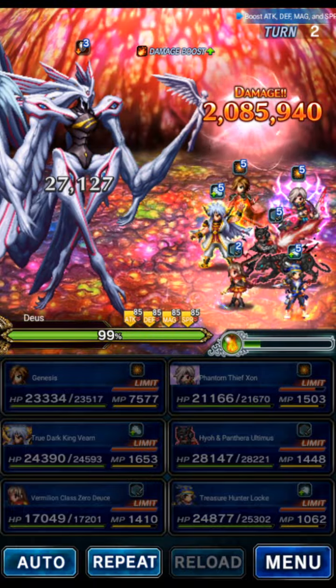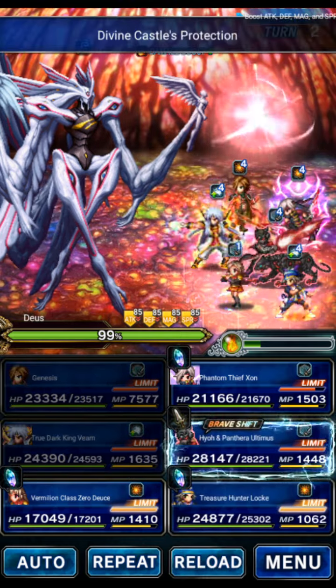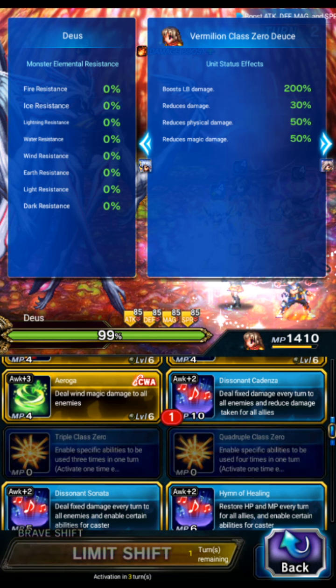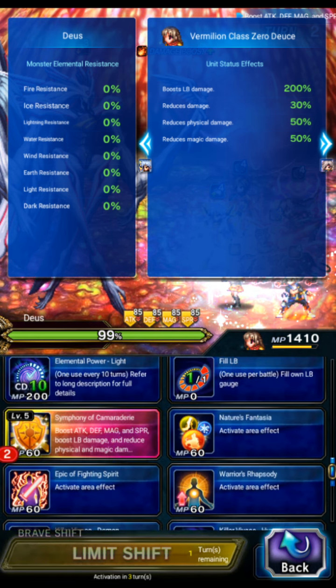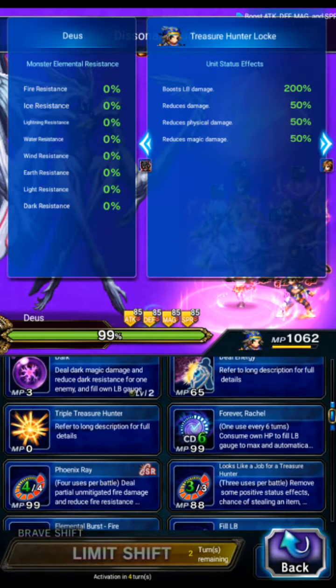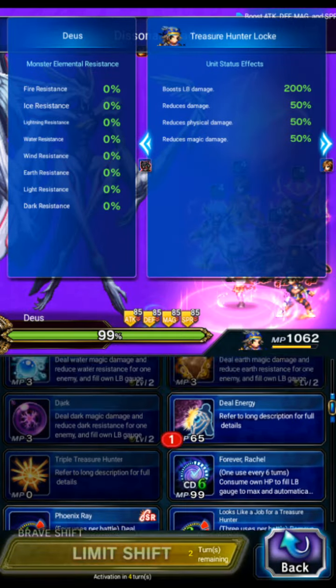So we're going to have just Genesis guard again. We're going to just reload Vern for the light resist yet again. Deuce will now use her unlocked better mitigation with Dissonant Cadenza, and we're going to reapply Symphony and Warrior's Rhapsody. Locke will now do his unlocked double Mirage with Deal Energy, and then we're going to re-unlock it yet again with Steal Energy. Let's see here.